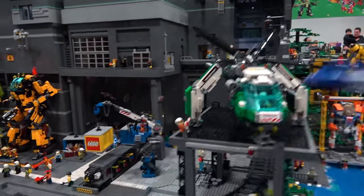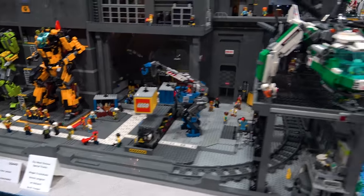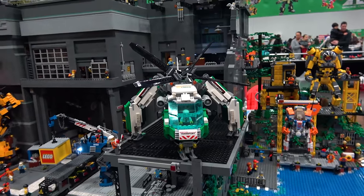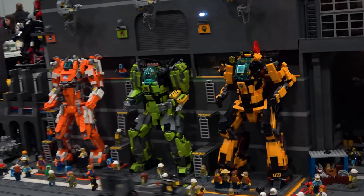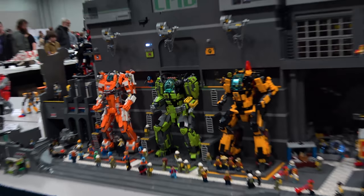But there's all kinds of Easter eggs and stuff hidden in there. There's like Doc Brown working on something and you can see it. So really cool sets, really awesome mechs. Like there's construction mechs and policeman mechs and fireman mechs, all kinds of them in a cool future where people use mechs for everything. It's almost like the City Mech Division.